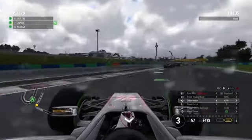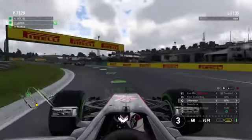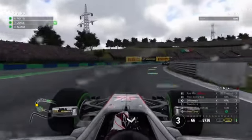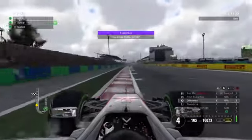But then the Ferrari in general, and in fact I think the Mercedes and the Red Bulls, have a lot more downforce, have a lot better chassis than what we have. So it's a case of trying to maintain what we have and not push. But that's going to be very difficult because normally when I do this I end up losing a bunch of time.